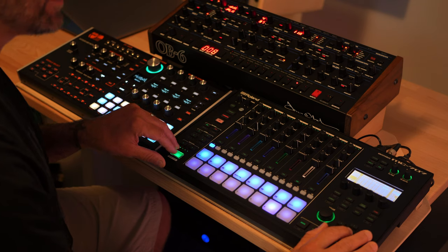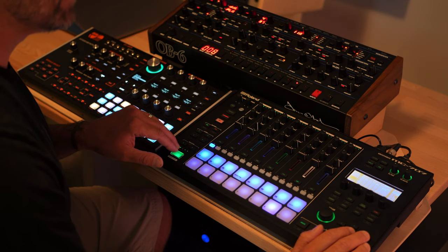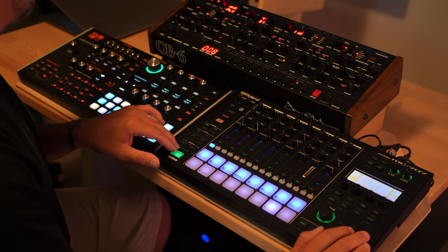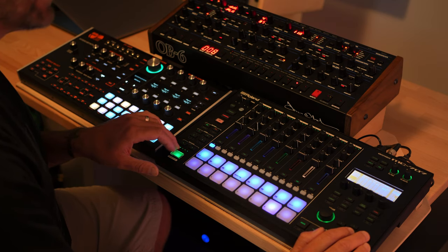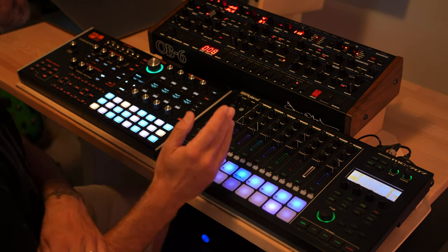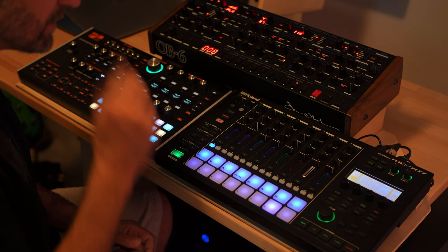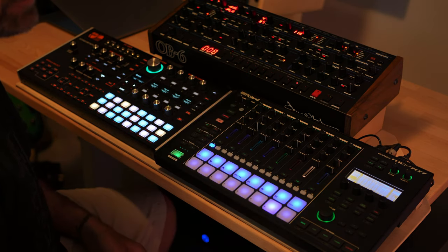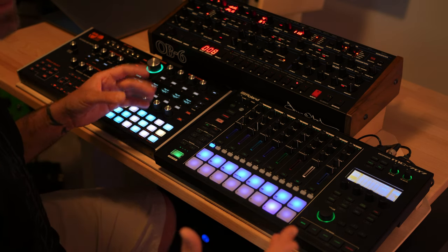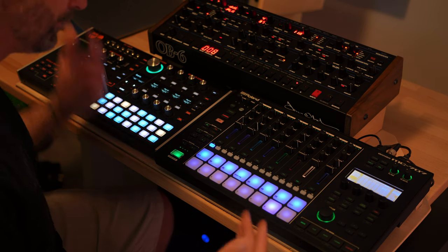So this is the Hydrosynth on song two, Hydrosynth on song three — I love that sound, I spent a lot of time creating it. And when I was actually performing the set, right when I started bringing that sound in I accidentally muted that track when I meant to mute the OV-6 track. So I spent all this effort creating the sound — it's probably one of my favorite sounds in the set — and I used it for maybe 20 seconds. It happens.